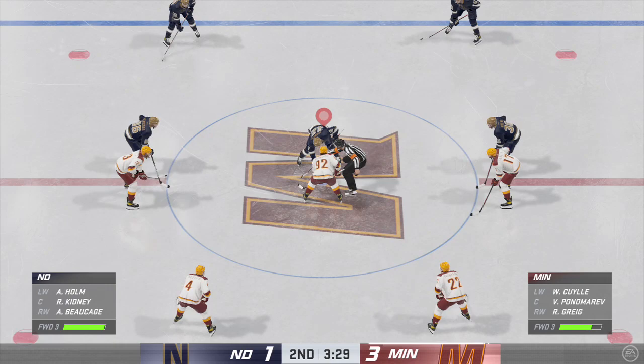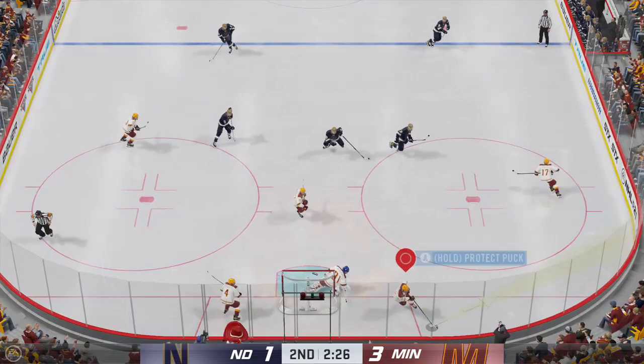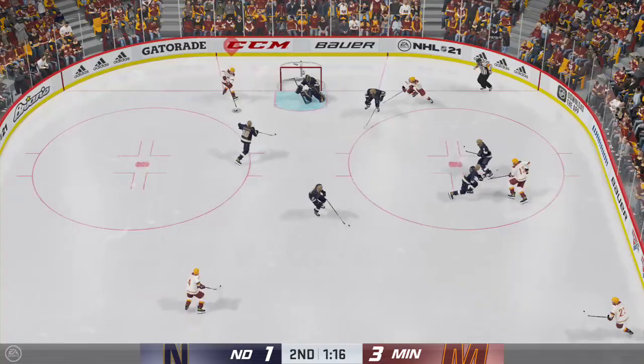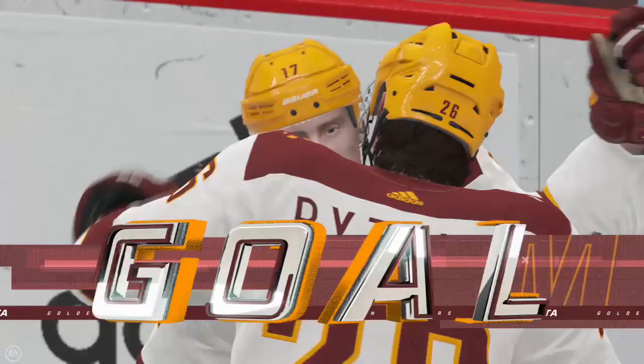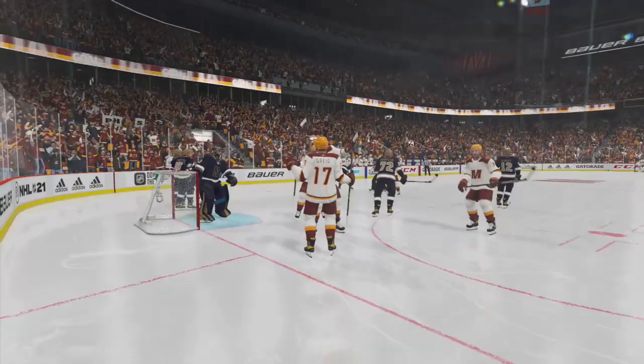Handles the puck — by number 17, cutting to the slot. Huge stick save by the goaltender — he came out and challenged, a good save. Fires it on net, stops them cold. Sends it across — scores! They are on fire! Yeah, and it's all different sources, too. Score a goal, make a change, get another one — nothing seems to slow them down. This is a terrific shot, he beats the goaltender, but the goalie gets a chunk of it — not enough, he can't slow it up.